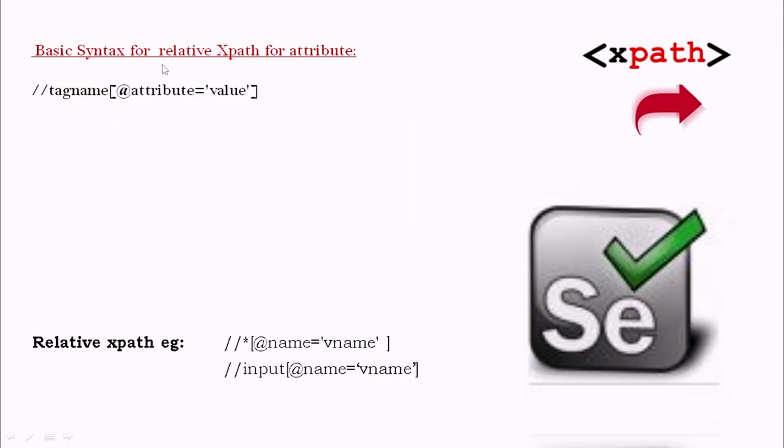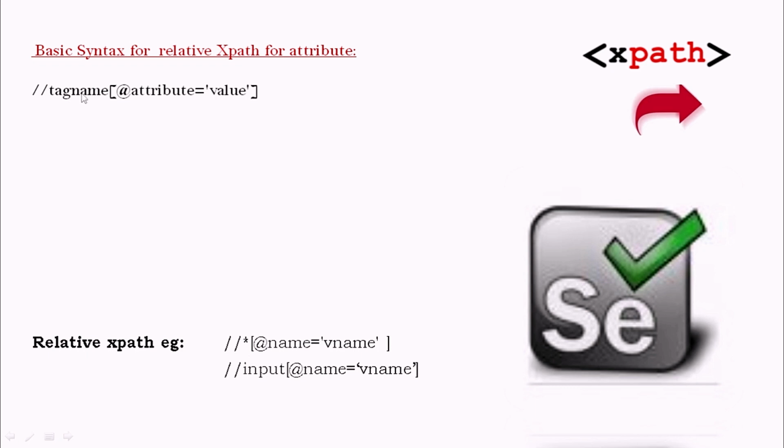Understand the basic syntax for the relative XPath for the attribute in the web element. You know the attribute and what the value of the attribute is, you already understood. So now let's write the basic syntax for the relative XPath for the attribute. First it starts with the double slash. We always say that it starts with the double slash. That means search in the entire page.